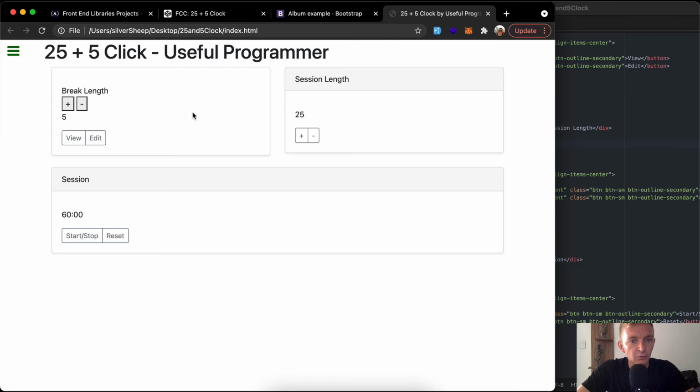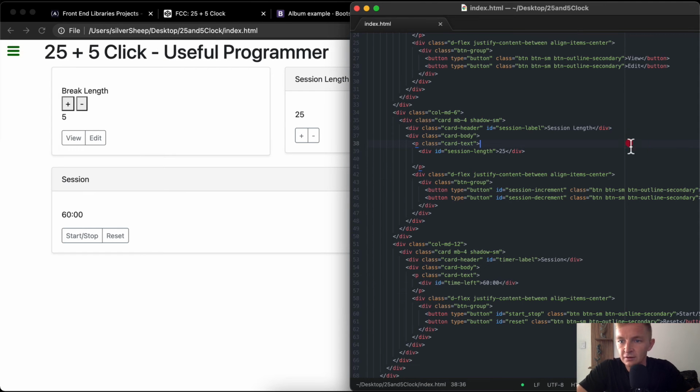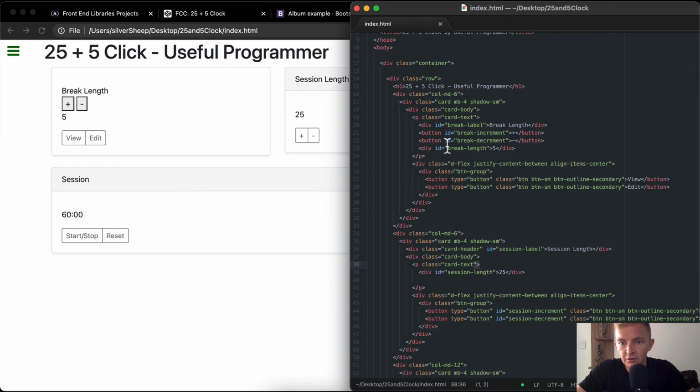Cool. And then we'll do the same thing with our break length. Break length is 5. We're going to leave that there. So here we can take our break decrement and add it before the class, but after the type. And then we can take our break increment ID and add that here.